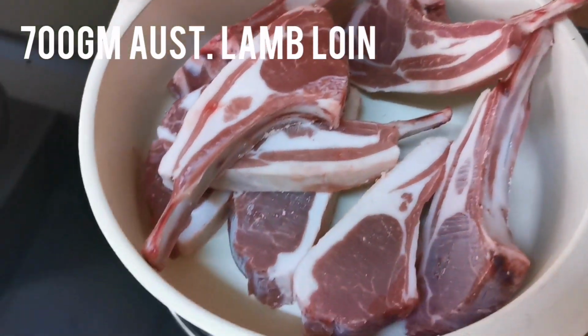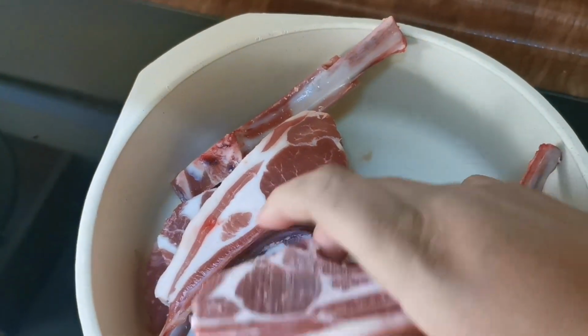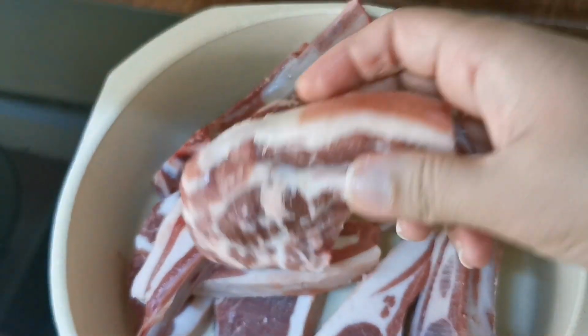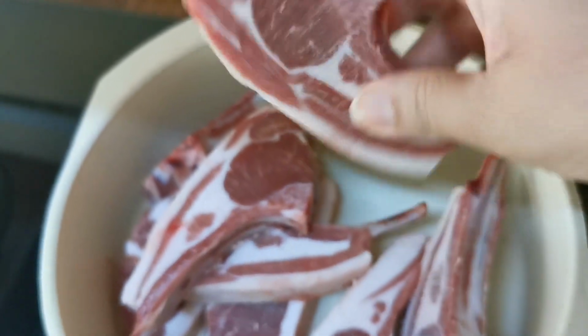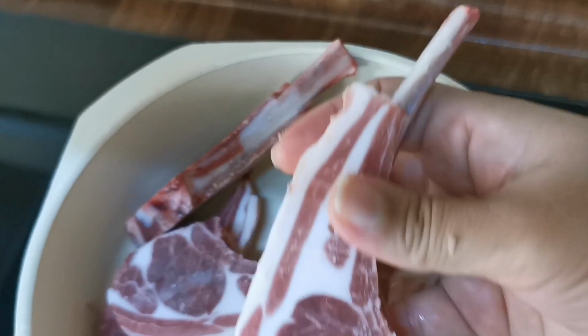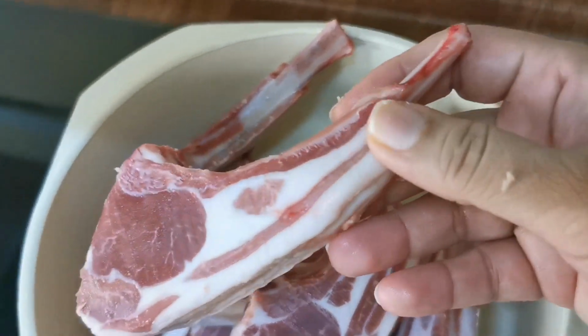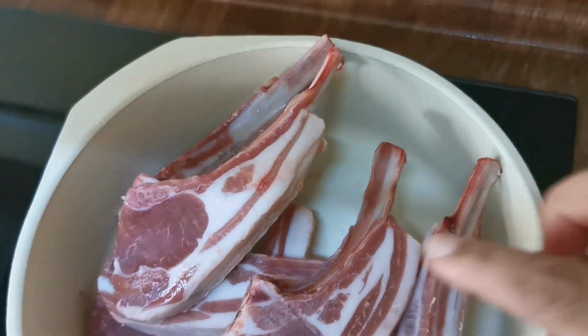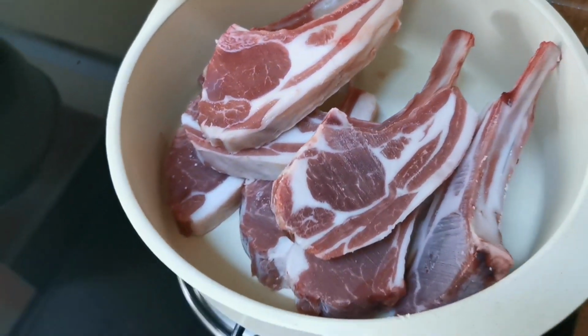So for mutton kicap, here we have 700 gram of lamb loin. This is Australian lamb loin. Okay, you can see the pieces. It has quite a lot of fat. Nice piece, but we will remove the fats later.